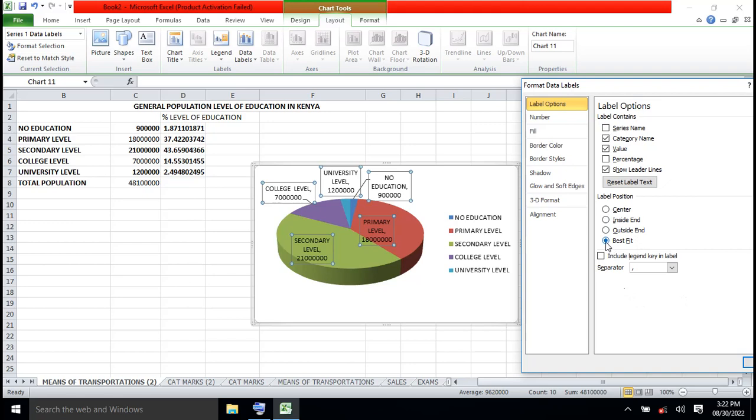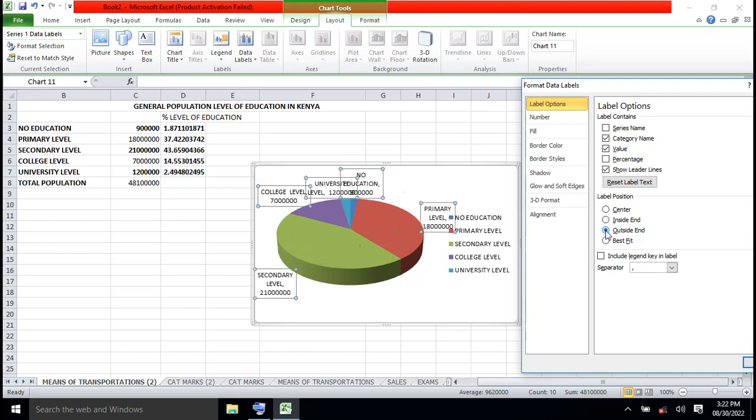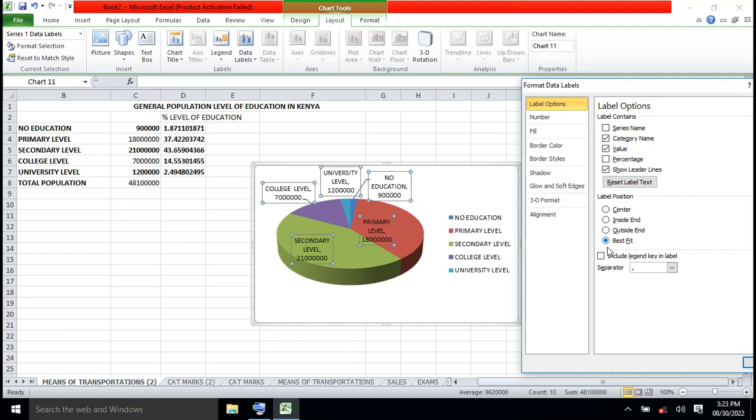Best fit means Excel will position those labels close to the chart, or far from the chart, as best as it can be well displayed. You can also choose to have it outside end and they are pushed far away, but best fit works best. Excel will determine where to position them, and then we click close.